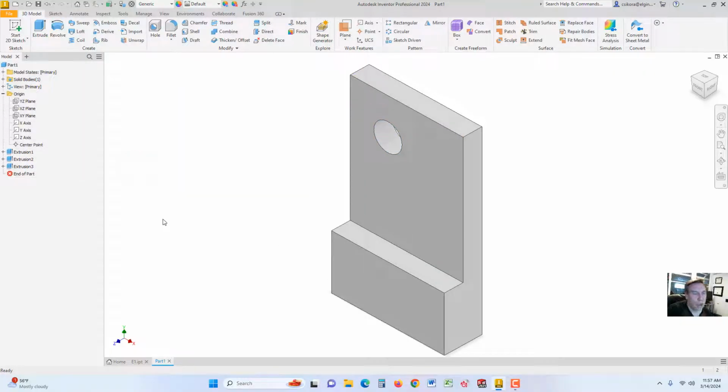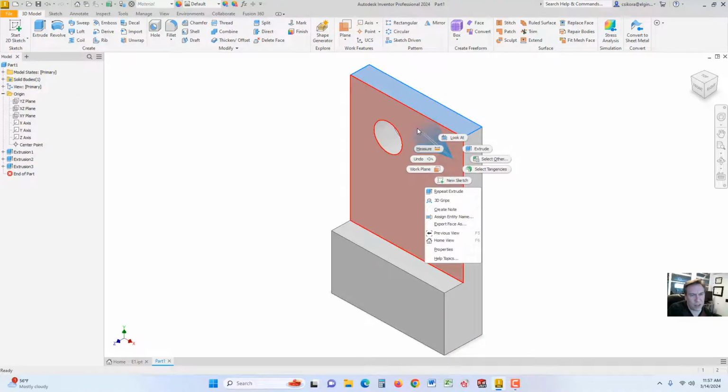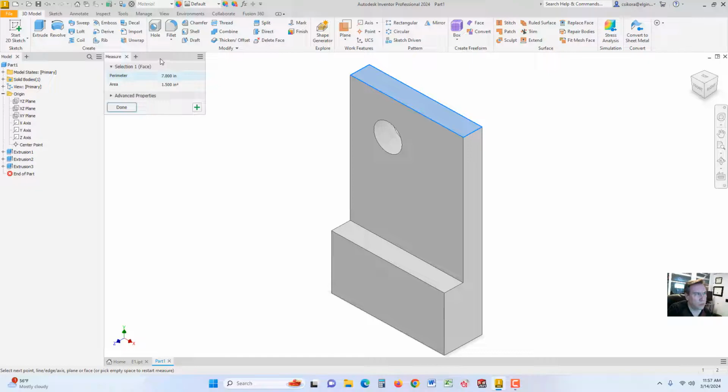Hit OK. All right, so this finishes the part as far as we go, with the exception of, if you ever want to change things, you could. Sometimes you're able to double click, and I'm not seeing that happen. There's a lot of neat tools here though. Oops, I didn't want that.